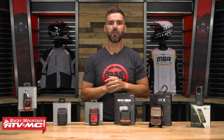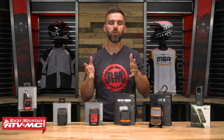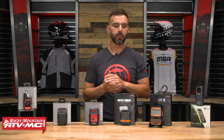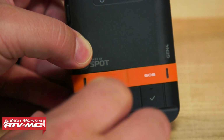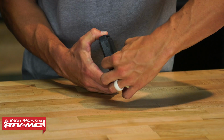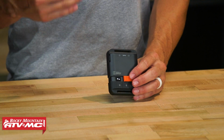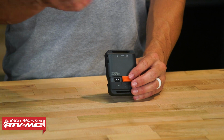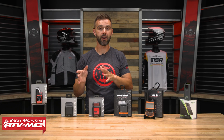So once you've lost service and you're out in the woods or wherever you're going to be, that's what you're stuck with. And then you also have the S.O.S. What is kind of unique about the Gen 4 is it does have another, I'll say S.O.S. button, but you can see it's got the 2 hands on there. If you press that button, instead of notifying the emergency alert, it will actually just let your emergency contacts know and say, hey, I'm not dead, I'm okay, but I need some help.